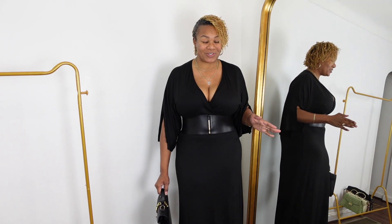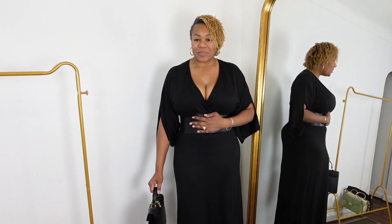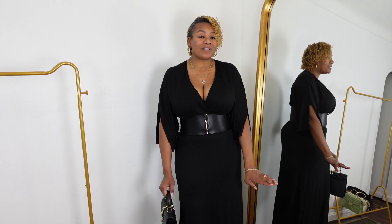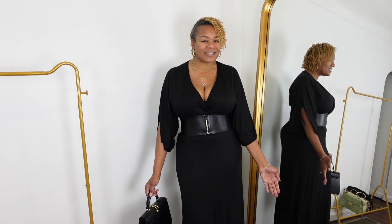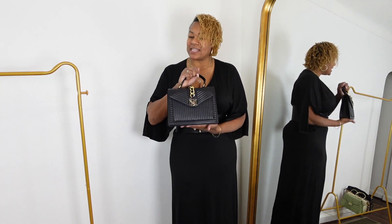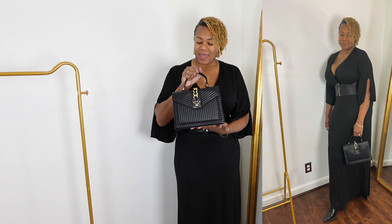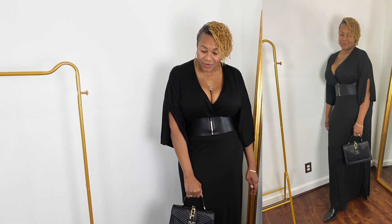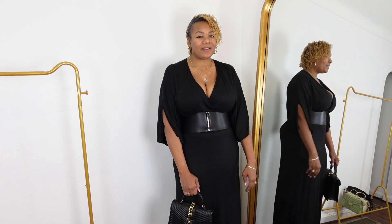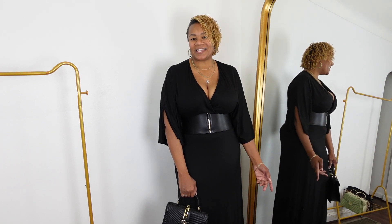As you can see, I have the belt on with this dress. This dress is a very simple black dress, and putting the belt on gives it kind of a wrap look. The sleeves have slits in them. I want to show you the difference a bag can make, so let's have fun in the closet. This first bag is from TJ Maxx — you've seen it in previous videos. It's a black bag with gold hardware, a very simple bag for the look. If you want to stay on the safe side, just go with all black and a little gold with the accessory.